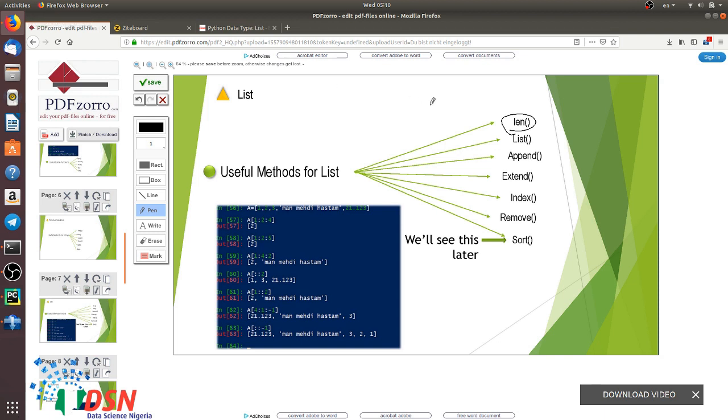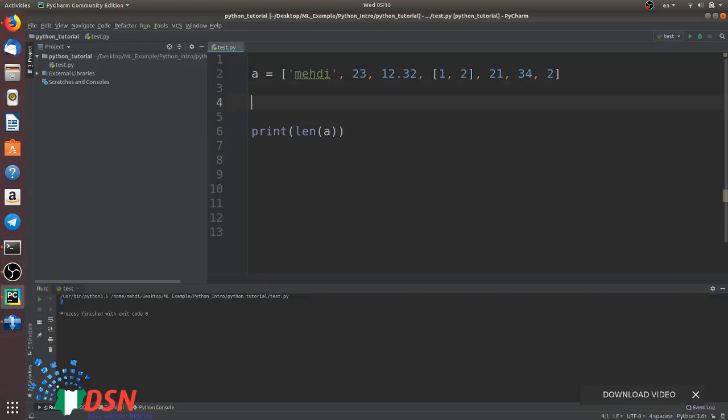The second method for lists which is useful is list, which I talked about, if you want to initialize a list or convert something to a list. Let's say you have a string and you want to convert that to a list.